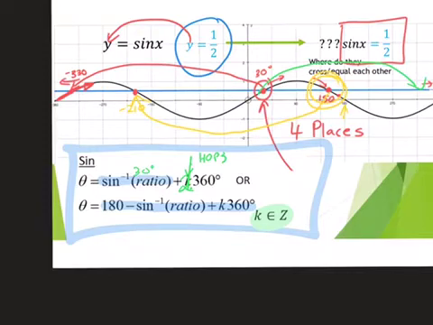And so the next few upslopes will be 390, 750, we could add another 360, 1110, another one, 1470. We can keep adding an extra 360 degrees to see where the next upslope crosses. But it has to be in integers because we can't work in half periods here, because the graph is a full sine graph.